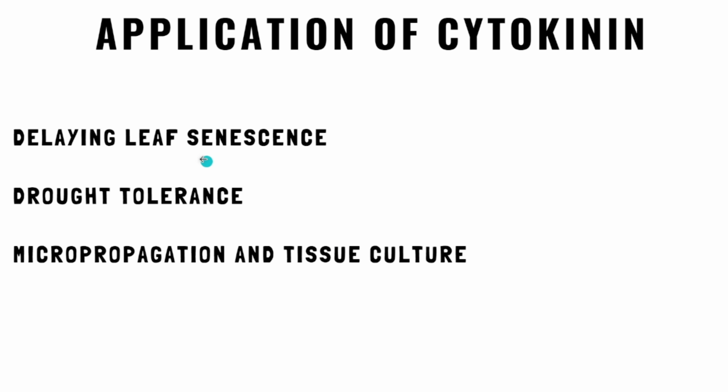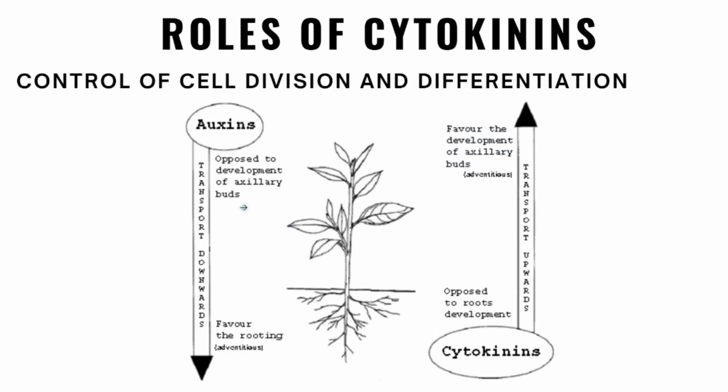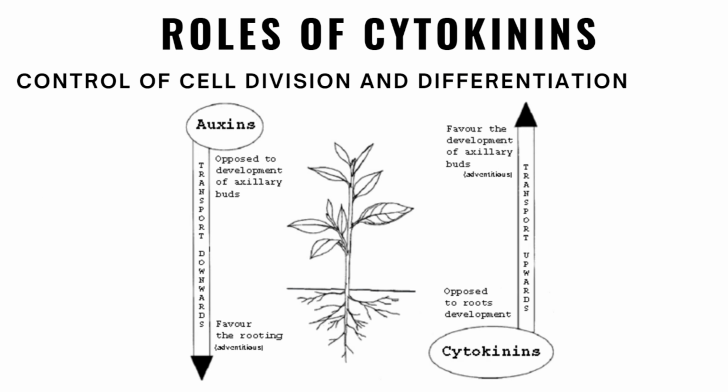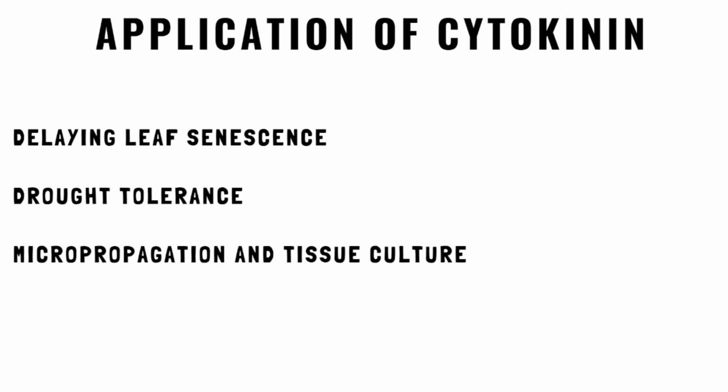Anti-aging can delay the breakdown of chlorophyll and protein in the leaf, extending the leaf lifespan, and also make the plant tolerate drought conditions, because it influences root development and improves water intake. I already said cytokinin is secreted in the root and also plays a major role in cell division and differentiation. So in drought conditions, cytokinin makes the plant more tolerant, perhaps making the roots longer so they can easily take up water from underground.